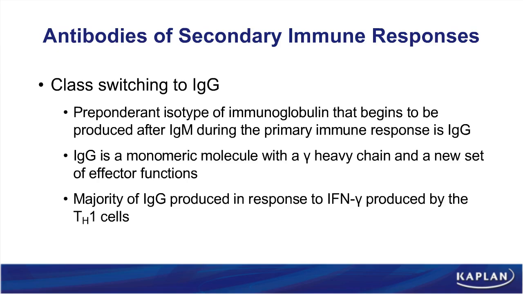A majority of the IgG that is produced is in response to interferon gamma, which is generated by our Th1 cells. So again, you go back in your head and say, well, why would I have a Th1 response? The Th1 response is geared primarily towards viral infections and intracellular bacterial infections.